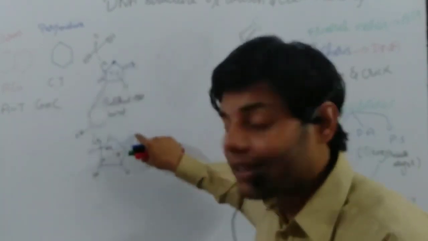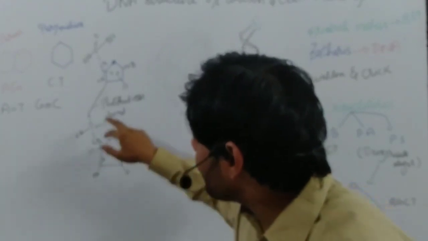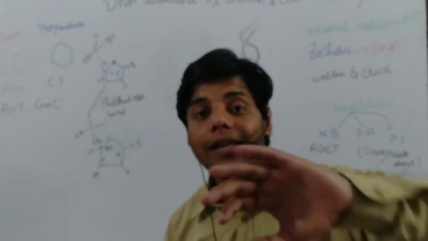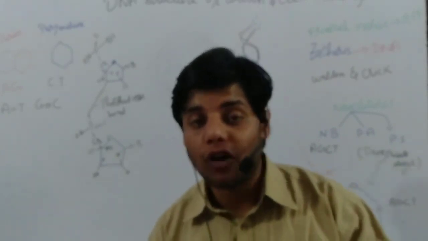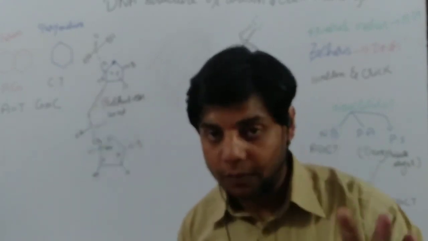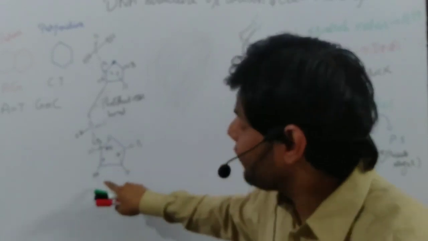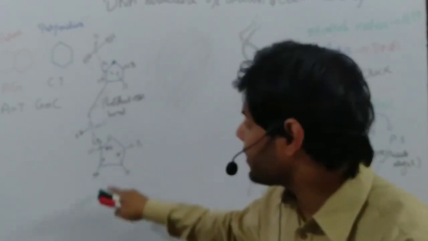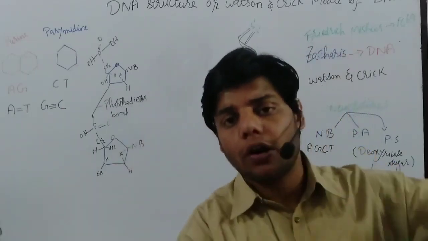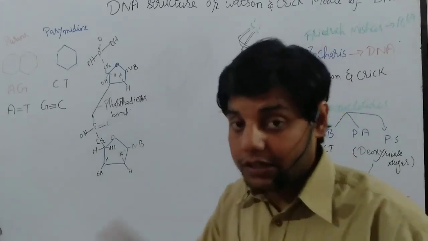It is connected with another nucleotide of the DNA. At carbon number 3, the bond is formed, which we call the phosphodiester bond. So the second nucleotide will be connected at carbon number 3, and they make a phosphodiester bond. So just like that, a third nucleotide will be connected in the same fashion. Then a fourth nucleotide, fifth, and so on, due to which a long chain is formed. Okay, so this is how they are connected.